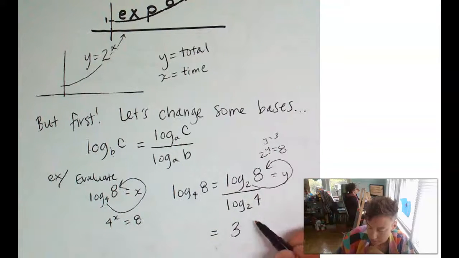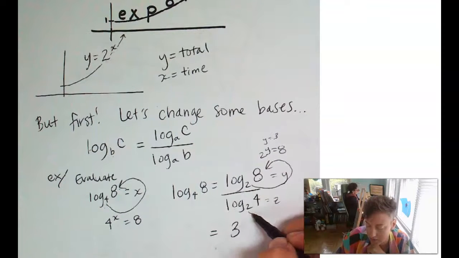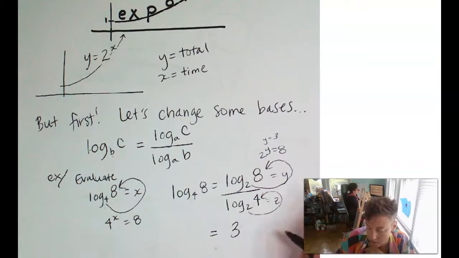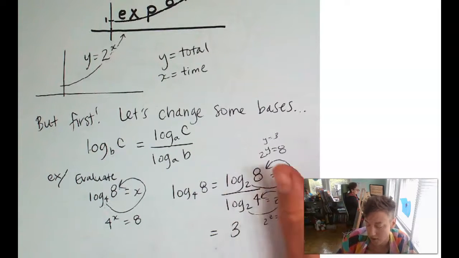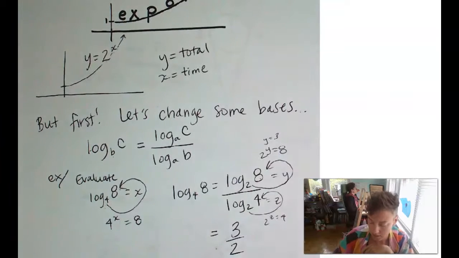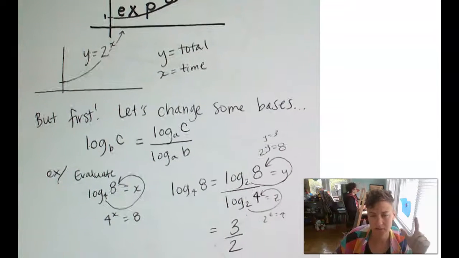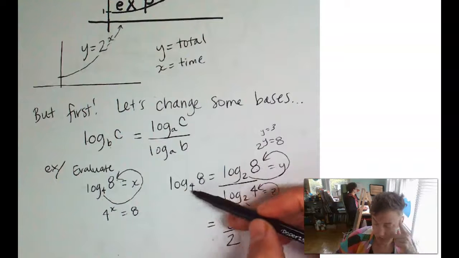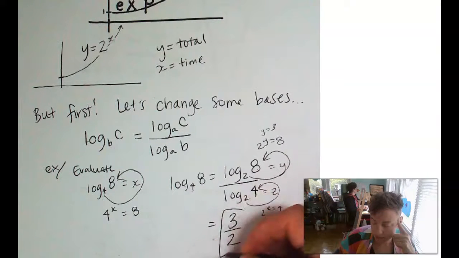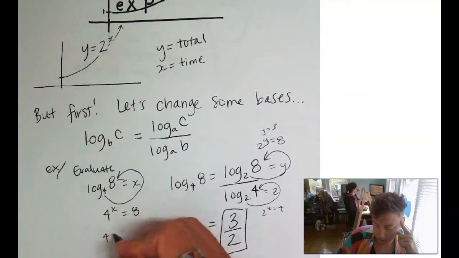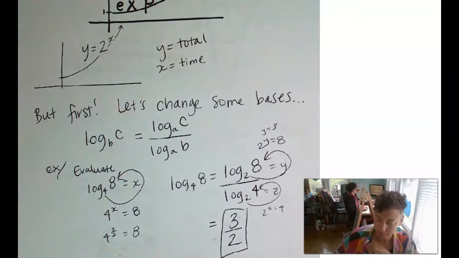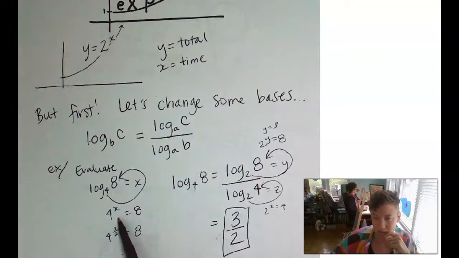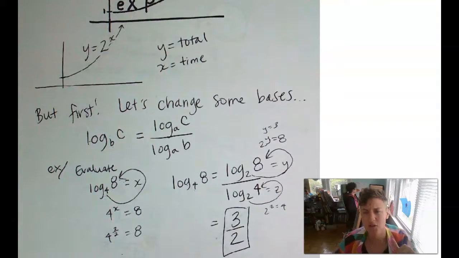And same thing here. We'll call it z now. 2 to the z equals 4. That means z is 2. That means log base 2 of 4 is 2. And I guess I was right. This log base 4 of 8 is equal to 3/2. So really, 4 to the 3/2 is 8. Nice. Anyway, this is a little easier. This involves some guessing. There's no need for guessing when we can find actual answers with the maths.